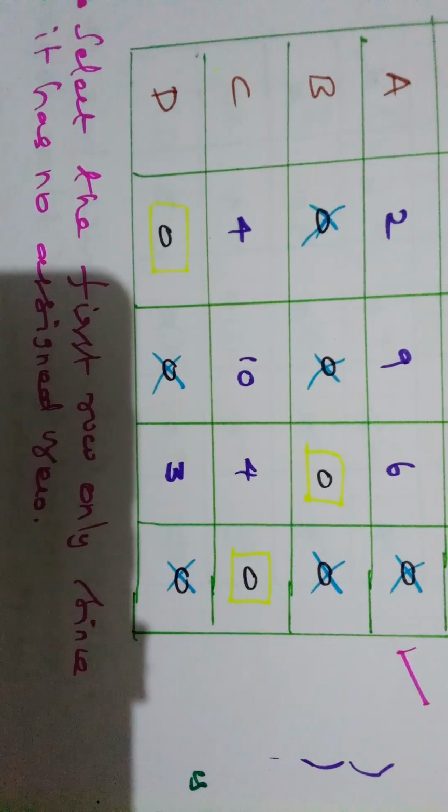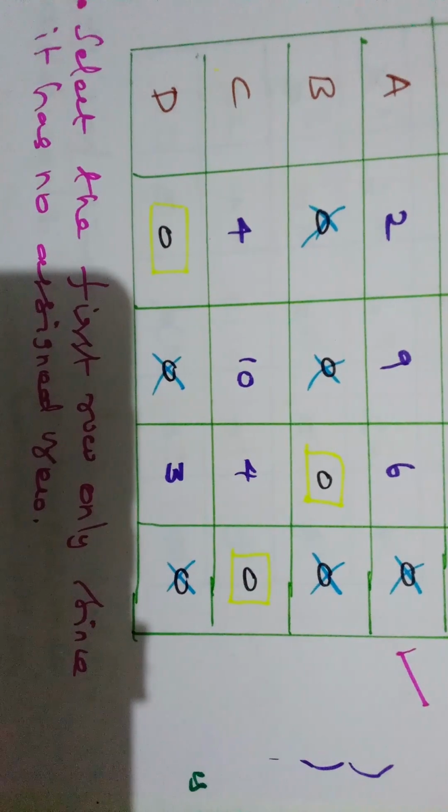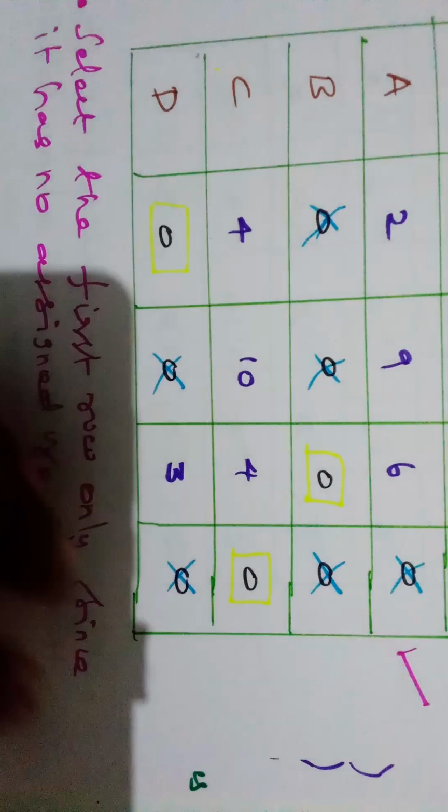This is a very important thing. My dear students, please focus on the assigned zeros. If the row has an assigned zero, we cannot select it. That is the thing. Okay. But a row may have more than one unassigned zero, which means crossed zeros, isn't it? Okay. Now go to the next one.